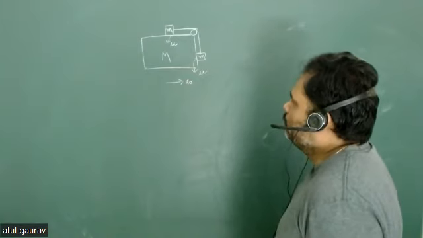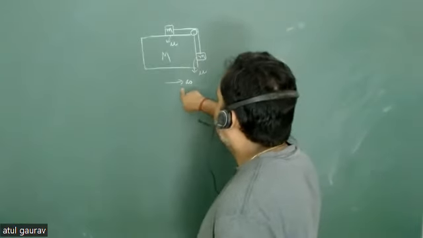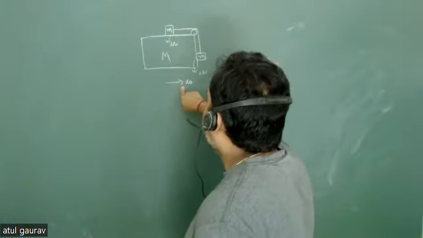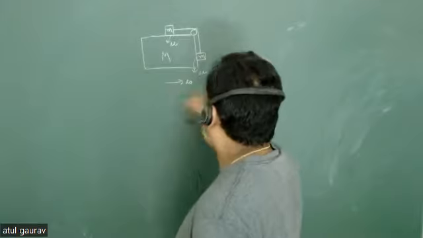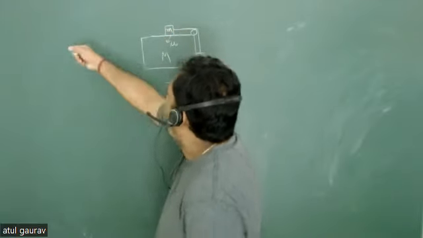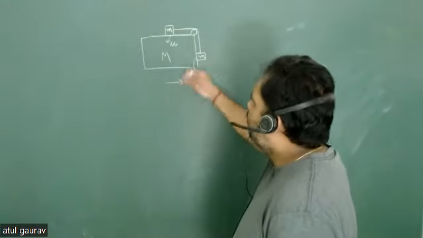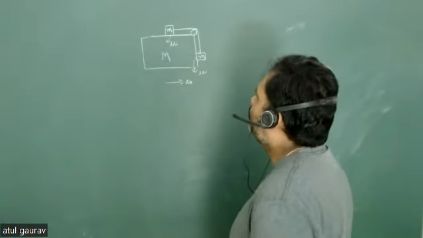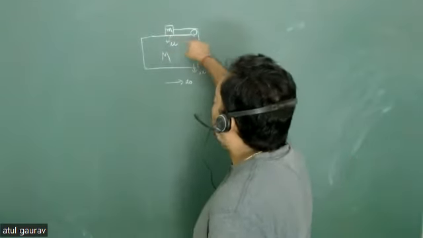So there are two chances. If you have very high acceleration, then what will happen? The pseudo force will act in this direction. Yes, this is the direction of acceleration. So the pseudo force will act in this direction and it can pull it in this direction, isn't it? But we need a minimum A naught. So if we are talking about the minimum A naught, what will be the chance such that this particle will go downward?